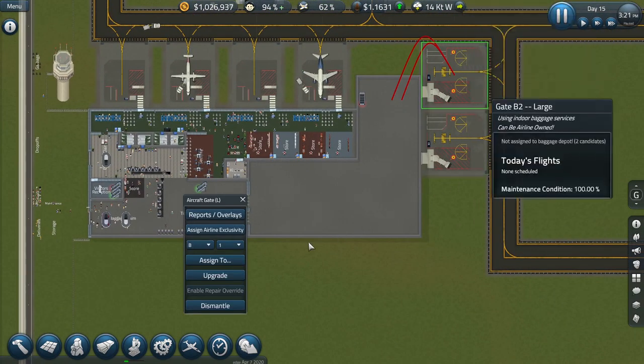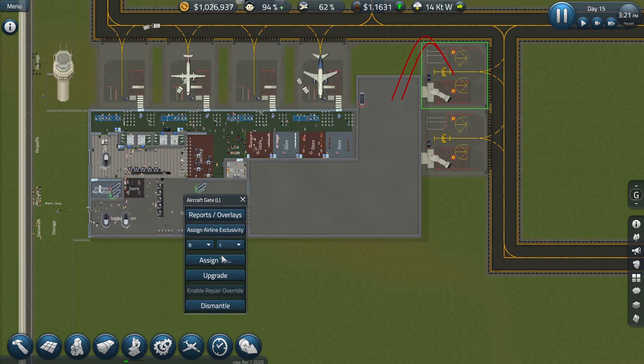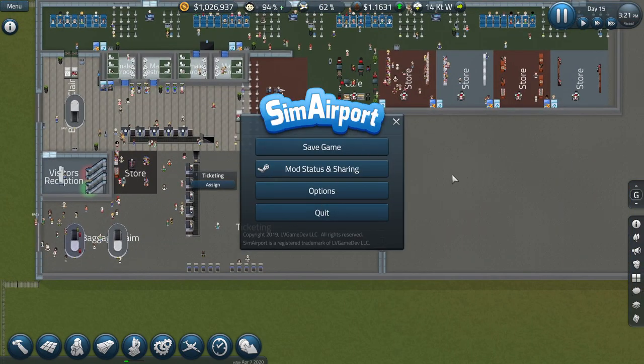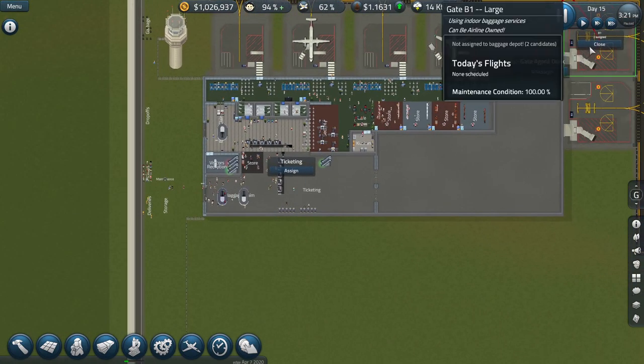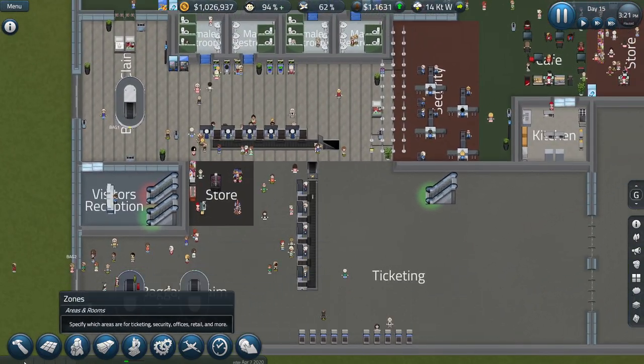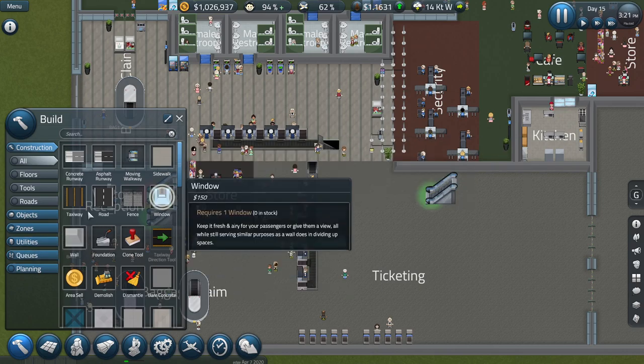Now, so with this in mind, I should be able to say, assign to ticketing these... Oh, hang on. Hang on. Come on. Cancel, cancel. Get out of there. Close. I need to separate these ticketing areas. They're not the same. They are the same.